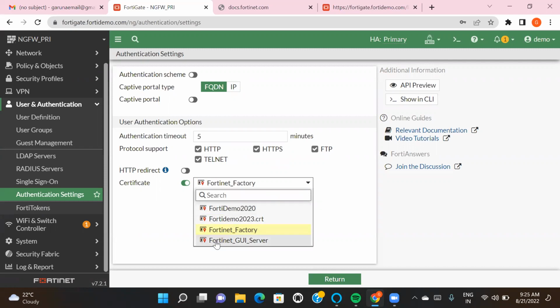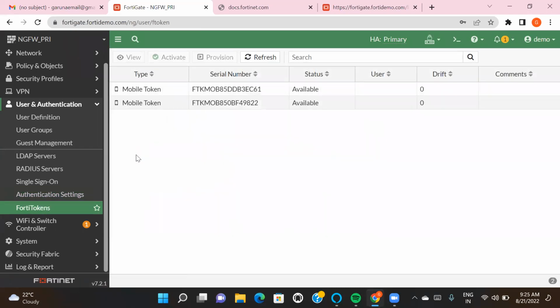Next one, Forti tokens. So Forti tokens are for the mobile part. If you want to access your FortiNet access through mobile, it's like Google Authenticator and Microsoft Authenticator, the option is available, right? So additional two-factor authentication.